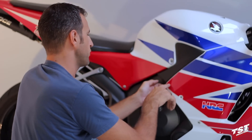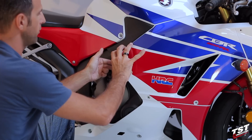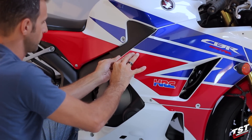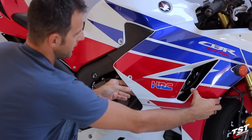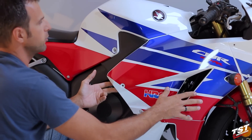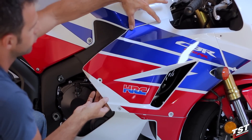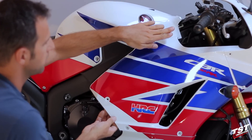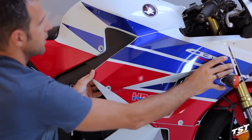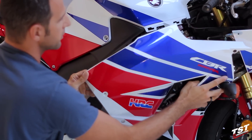Now we will need to clear the friction fastener that's behind the panel here. To do that we will pull this away from the bike while pressing this portion down. And now we can just work the fairing out of its keepers on the other fairings. We will slide this entire fairing panel back along this axis. There are two clips in here that slide in this way to lock, so we will need to unlock them in the reverse fashion. And now the fairing is free to come off.